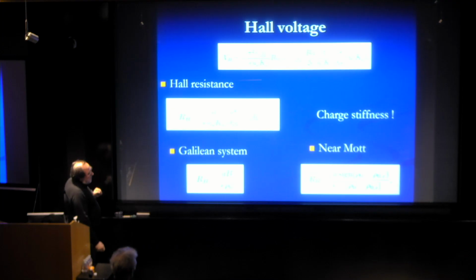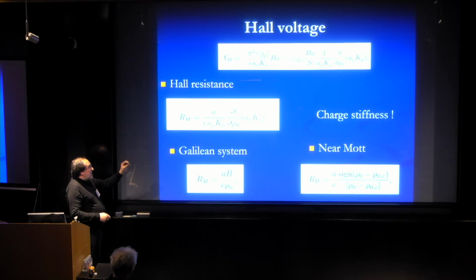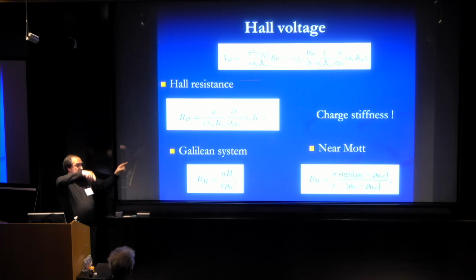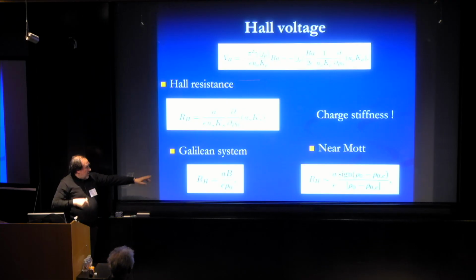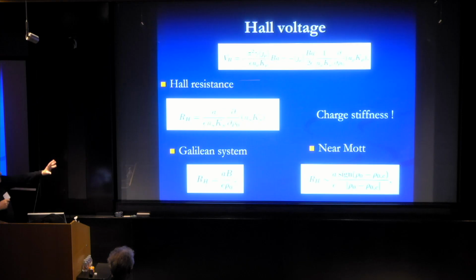You also get something for free: if you have an insulating phase, the stiffness will go to 0, as density minus critical density. And when you differentiate the log, you will get a singularity in the Hall resistance. So it immediately tells you that for any superfluid-insulator transition, your Hall resistance will diverge on both sides, with a sign that corresponds to the approach to the transition, whether it's a band transition, a Mott transition, or another correlated system. So this has a lot of appeal as a formula.